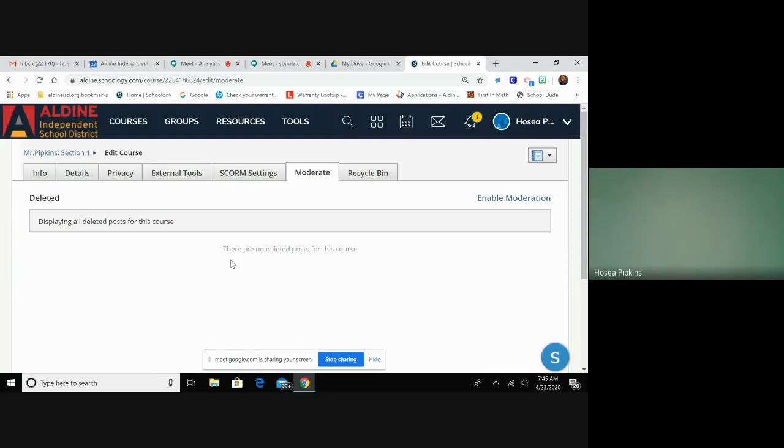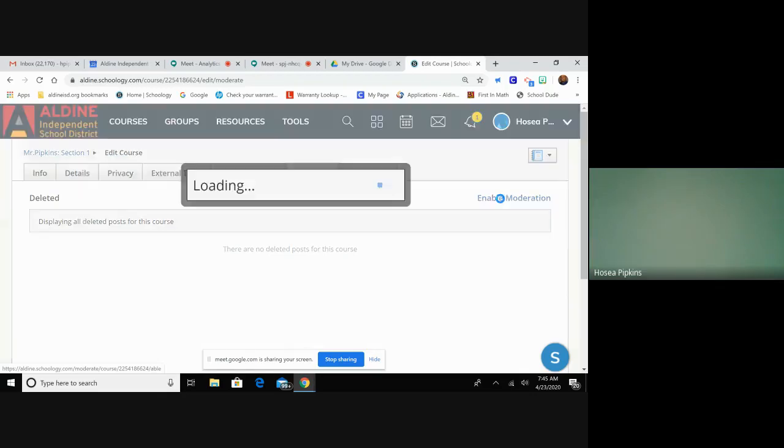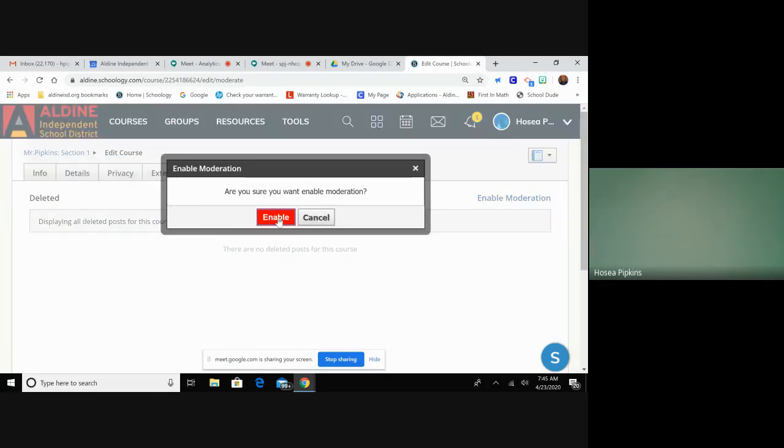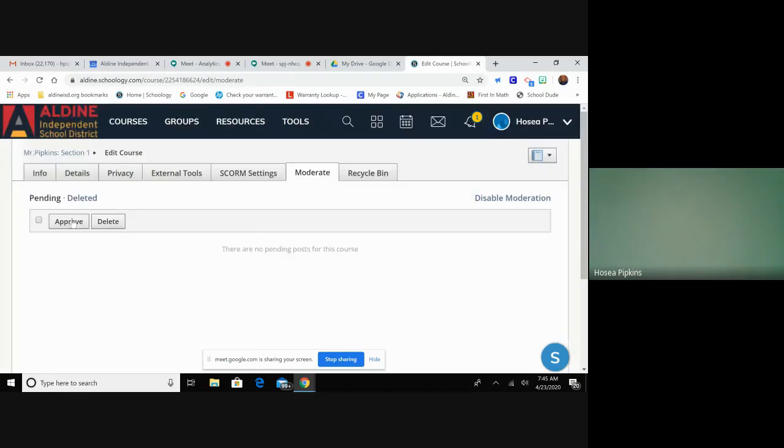Now, if you are one of those teachers who want to be extra careful, you can approve posts. It's a little bit more work for you, but here's how you do that. So if you go over here to the right and hit enable moderation, if I click enable moderation right here, and I hit the red enable box, I have approved.